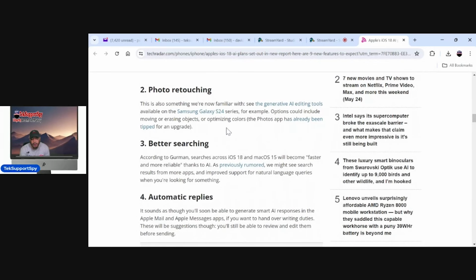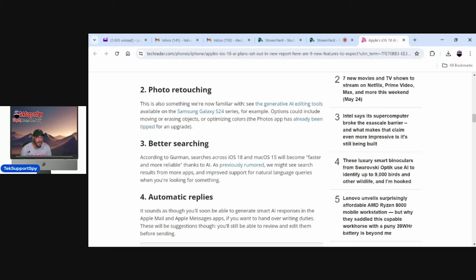Number two is photo retouching. This is also something we're now familiar with: the generative AI editing tools available on the Samsung Galaxy S24 series. For example, options could include moving or erasing objects or optimizing colors, in photos apps that have already been tipped for an upgrade.